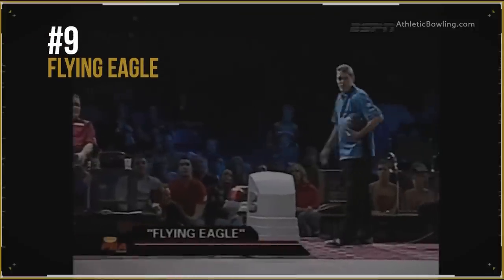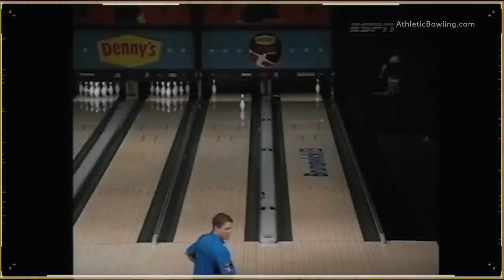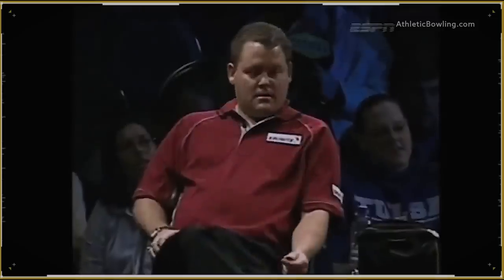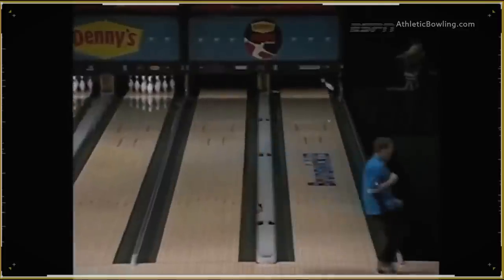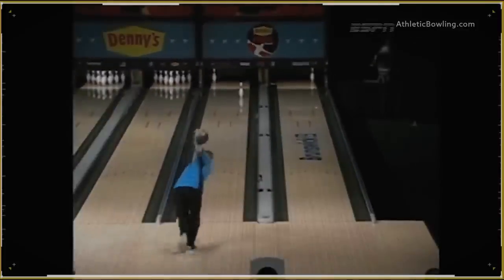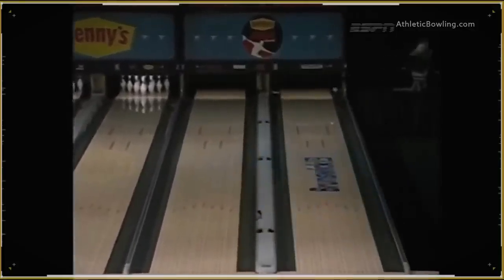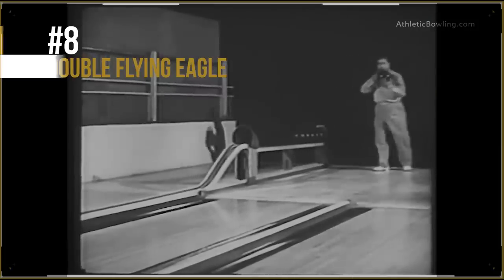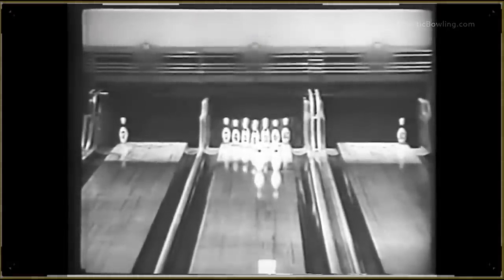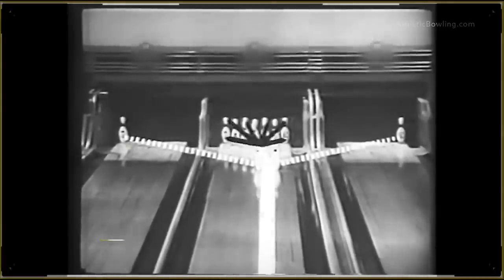Number 9. Now unless you're new to bowling, this one is just a classic — Chris Barnes picking up the flying eagle. All I can say is that I tried this trick shot 10 years ago and I broke something, or actually a few things. Andy Baripapa was one of the best bowling tricksters ever — or at least that's how I found out about him. If you have never seen him, now is a good time. Coming up on the 8th spot, this is Andy Baripapa with the double flying eagle.